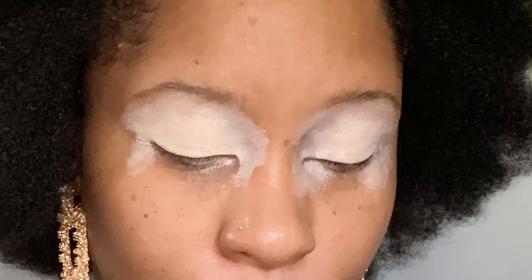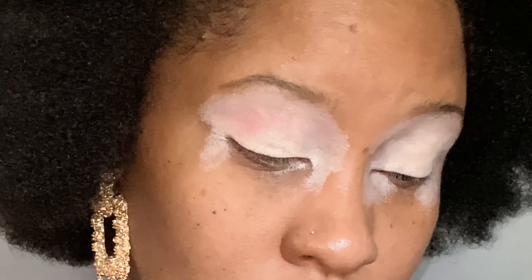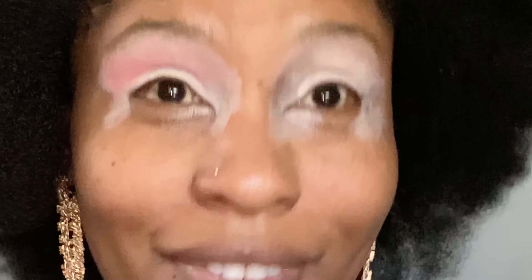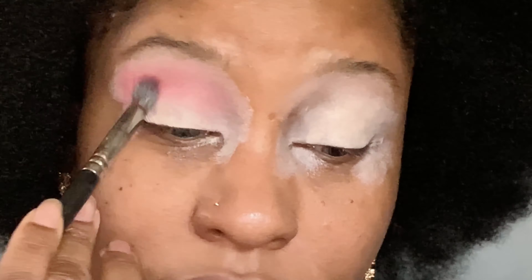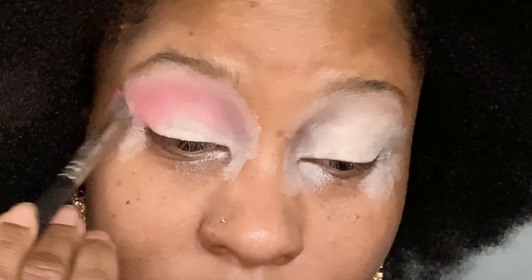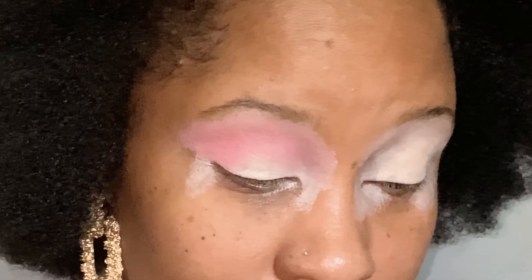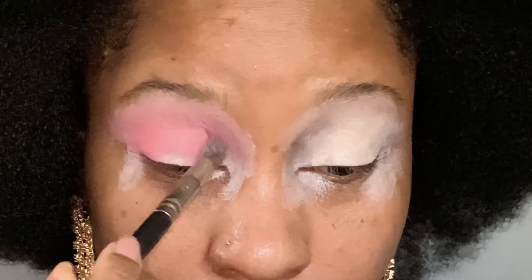So I'm over here picking out my fro, drinking my tea, having a good old time. I'm about to lay this work down. I primed my eye and I've gone into Supreme. First off, I feel like doing these looks has given me ideas for mad simple looks. I feel like this palette — you can really go in, but I might've been sleeping on those simple looks.